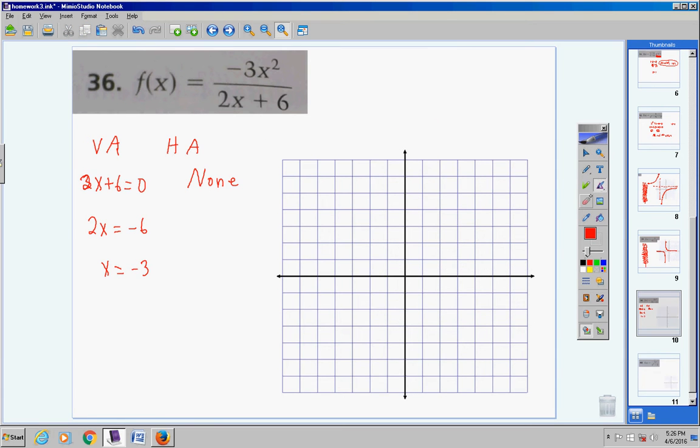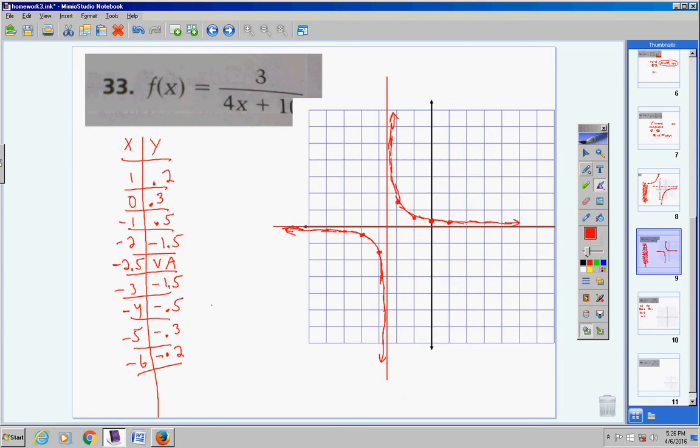And actually, I messed up on the last problem. I should have made these graphs a different color, like I told you I would, and I apologize for not doing that. Not the end of the world, but still, like I said, I'm going to do my asymptotes in one color and my graphs in a different color, okay? Because the dotted line with the Mimio pad is really a pain to do, so that's how I'm going to do the asymptotes from now on, different colors.